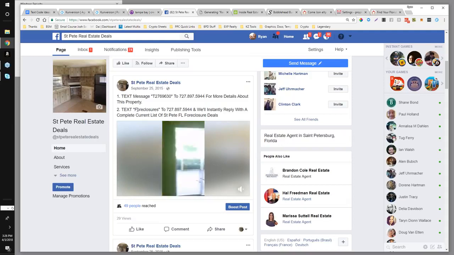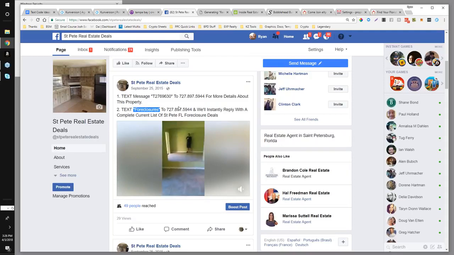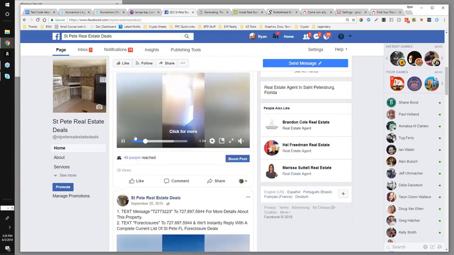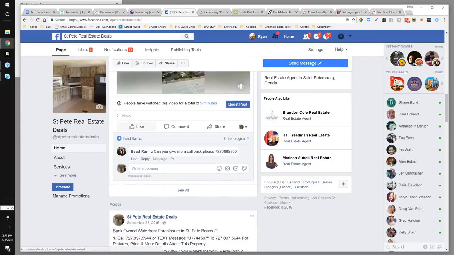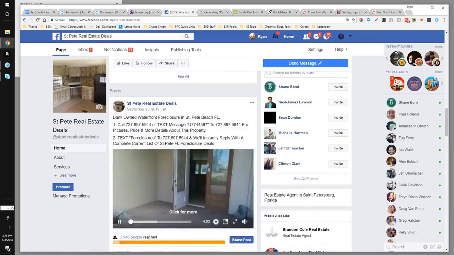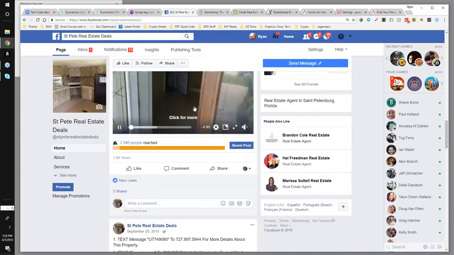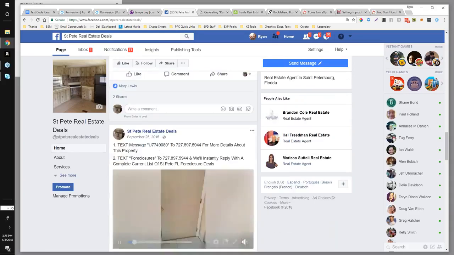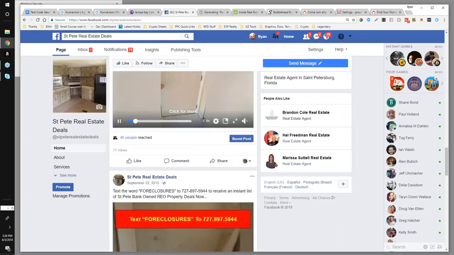And then the second example is text here, foreclosures, for a current list of foreclosure deals. So we actually did 2 text codes next to a video, and then you can run this in stream to people you think might be interested. So we did a few of those, had amazing, just amazing response. If you're going to do live video and then pop this in, because video is so engaging, of course. The only thing I didn't do right is I don't have the text code in the video, as I just mentioned. But this worked really, really well.